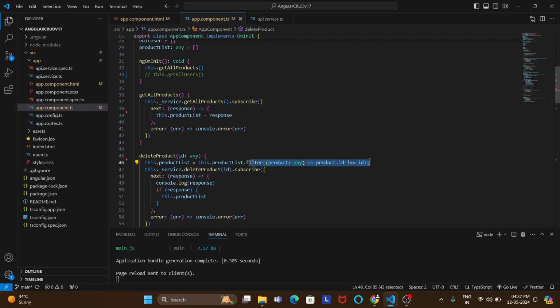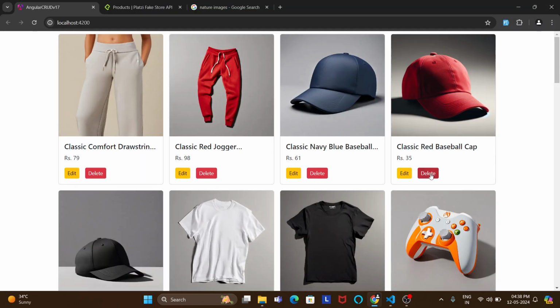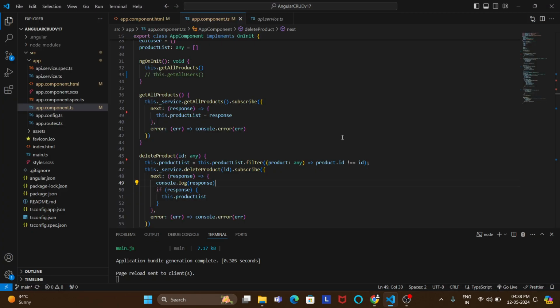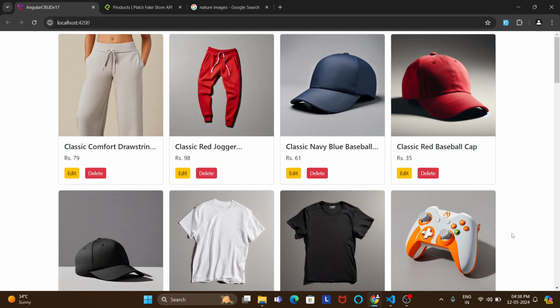This is simple JavaScript. Whenever the ID is not equal, in the sense that if I click the delete button, this ID will be filtered out and the remaining items will be displayed here. You can see the response as well.